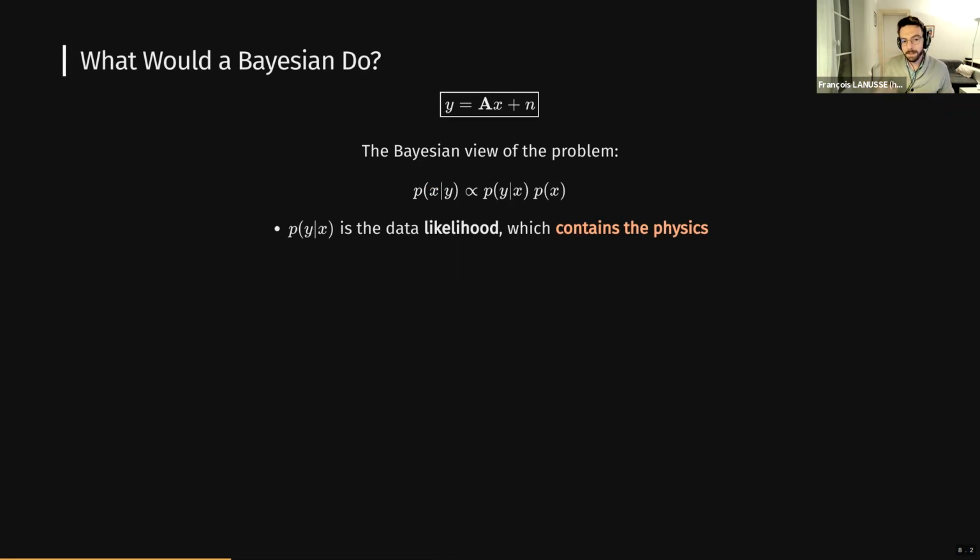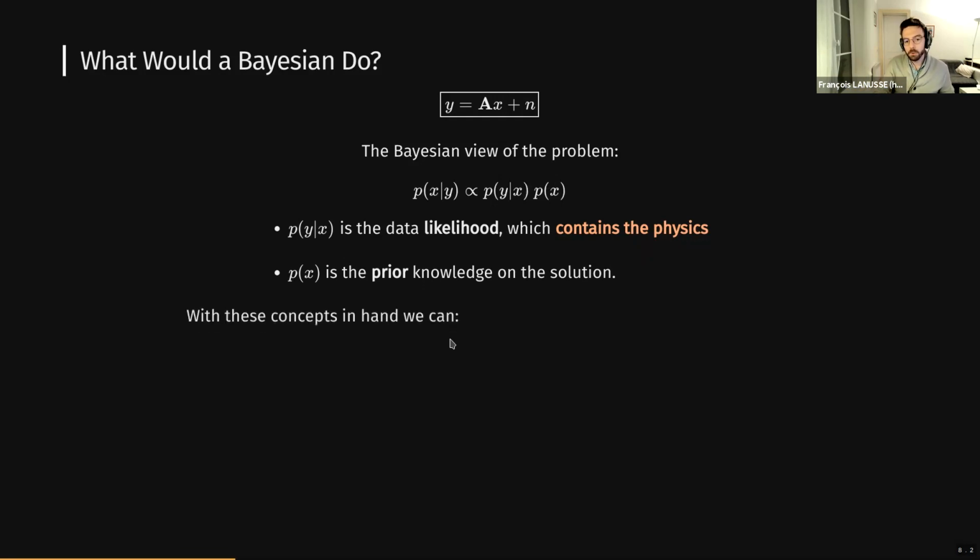The first one is the data likelihood. And what I want to stress here is that usually you know this likelihood analytically. There are no guessing games. There is nothing to learn. You can learn it from physics, and you can use physics to write it down. And I'll show you examples of where you can do that. And then you have a prior term here that helps you close this formula. That's where you can put in your prior knowledge of what your solution should be.